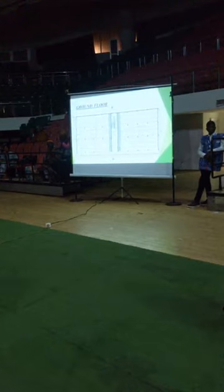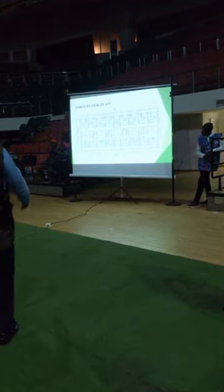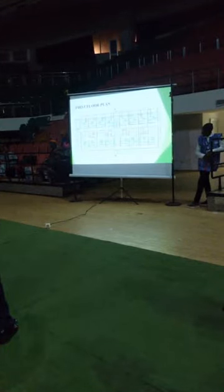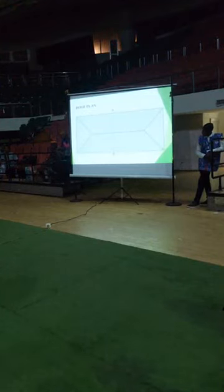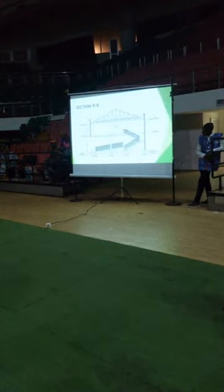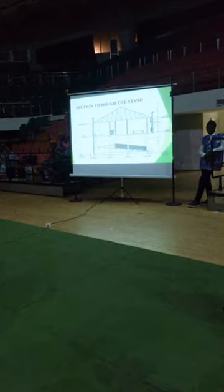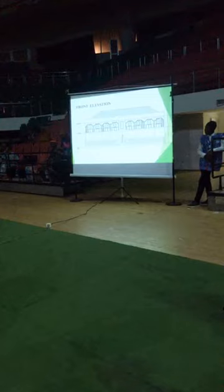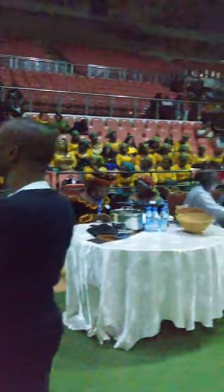This is the ground floor plan. This is exactly how the plan is down. Now is the first floor. So you move through the staircase in that open area. You move to the single room behind and you move to the floor in front. This is the foundation plan for the section, and this is the roof plan. Section through the grandstand. Another cross section. And this is the front view of the grandstand. The back part. And then the side view when you are coming from the road.